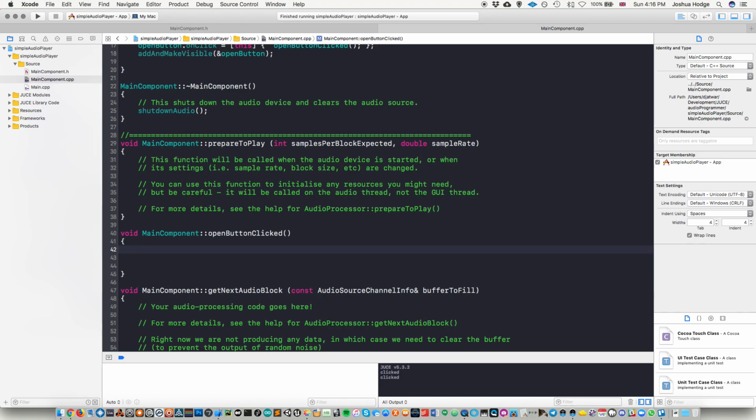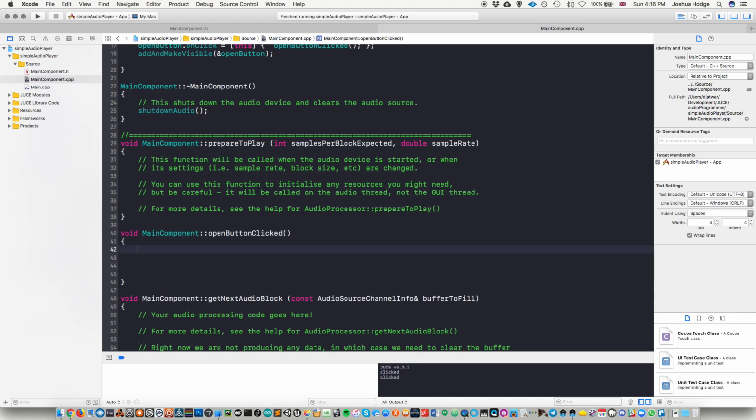The way that I like to do this, if I don't know what I need to do in here, is I like to pseudocode it out here. I think that might be quite useful for this situation, because it can get kind of windy and complicated if we don't define what we're doing first. So basically what we need to do is we need to be able to choose a file.